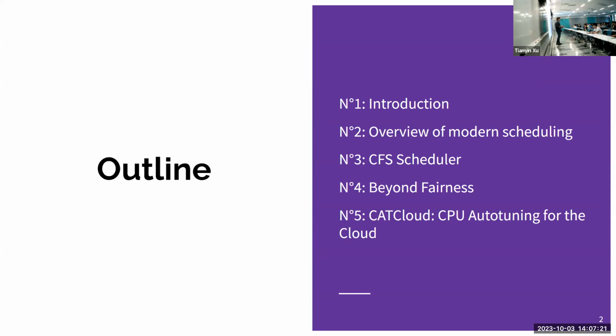We'll talk about the CFS scheduler, which is also the more modern scheduler, while also talking about the other aspects of the scheduler, not just the CFS. We'll talk about going beyond fairness, beyond the CFS scheduler, but I want to keep this under wraps for a little bit more time, and I'll get to it when we actually get to this section. And lastly, the most boring section will be talking about my research around scheduling, and it's called Cat Cloud, and we will be looking for better names for this project eventually. Most exciting one.